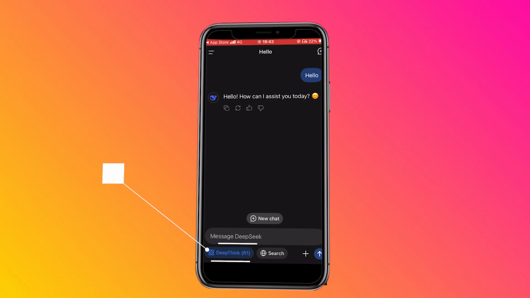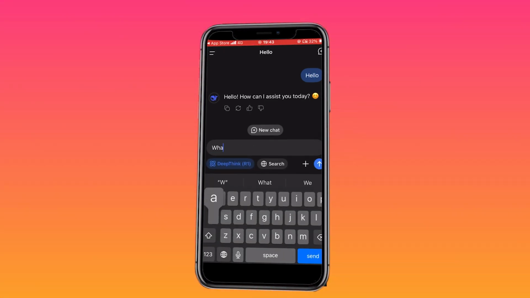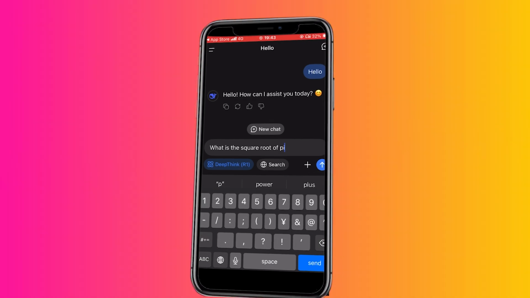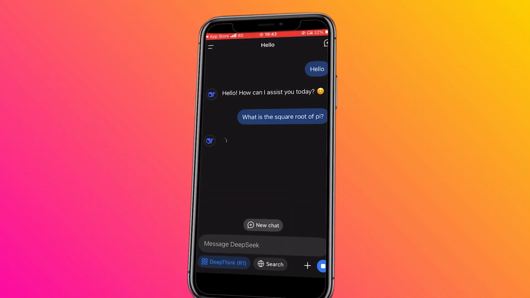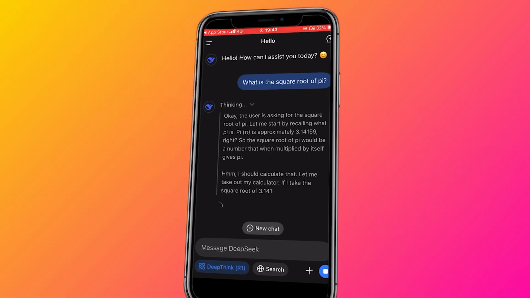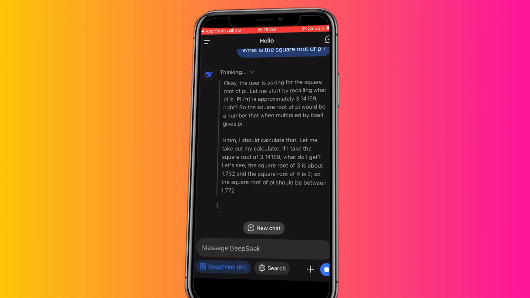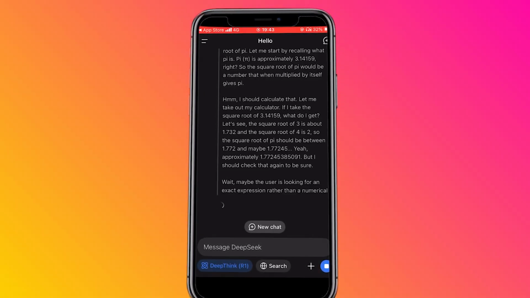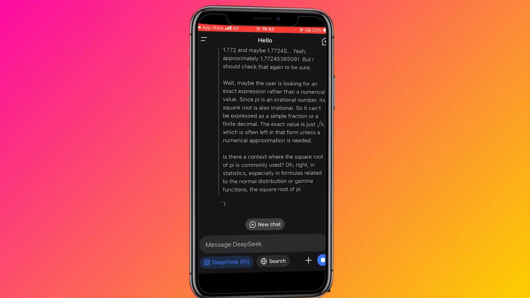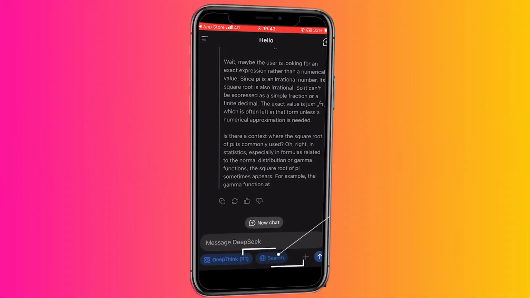And here I'm going to test the DeepThink. So what is this? This basically helps with coding or math related issues. I'm going to type in what is the square root of pi. I have no idea what the answer to this is, by the way. I'm just testing it out. And you can see here that it thinks through the problem very logically, and it tells you what it is thinking about. It is very interesting to read if you're into that kind of thing. It is also very good if you're trying to code.